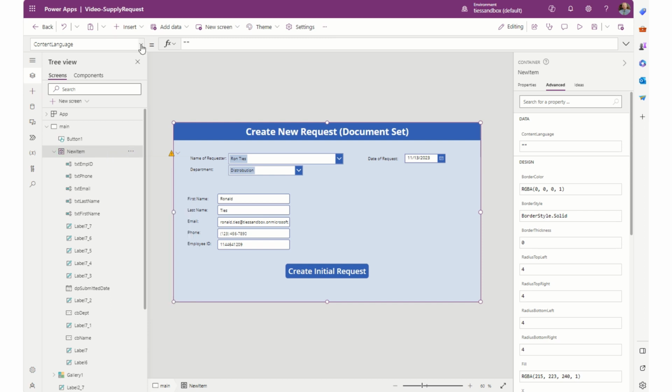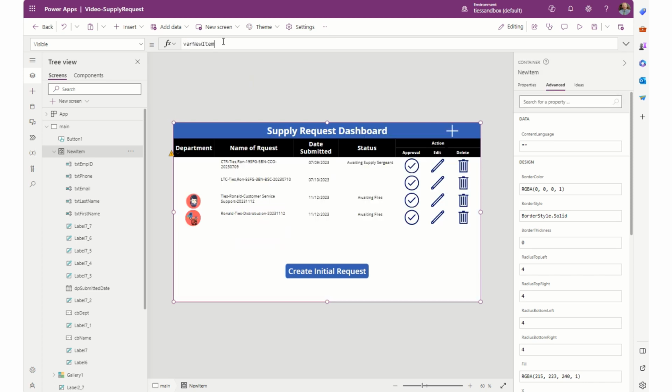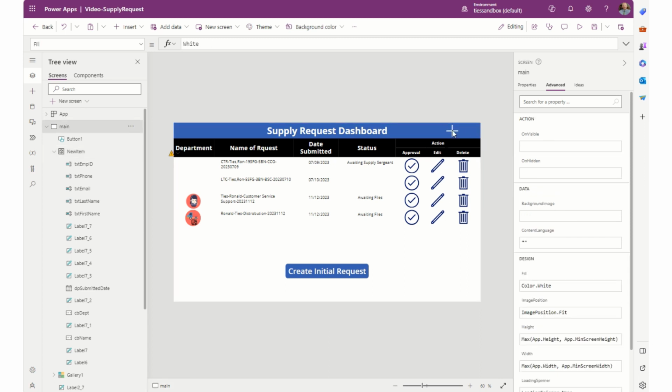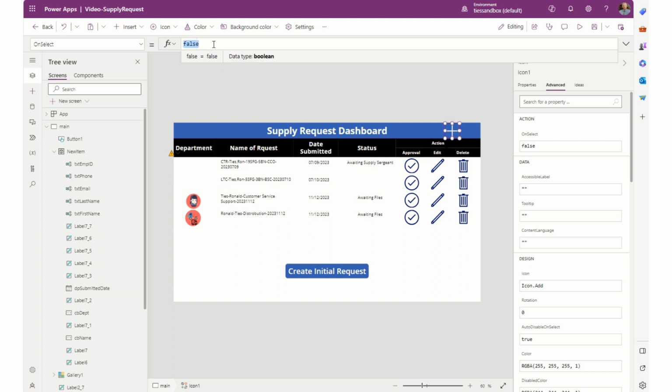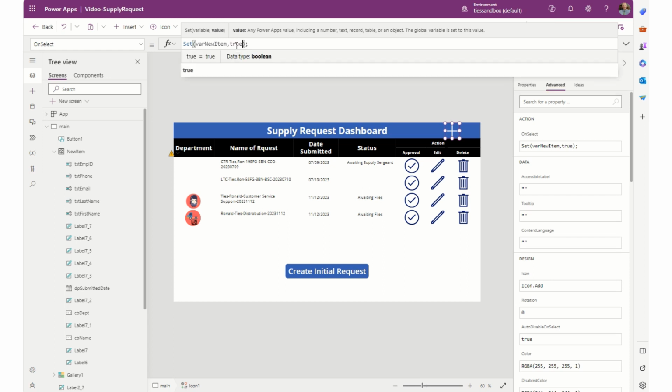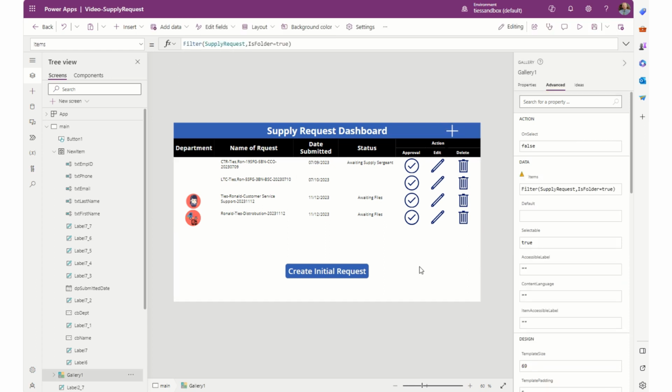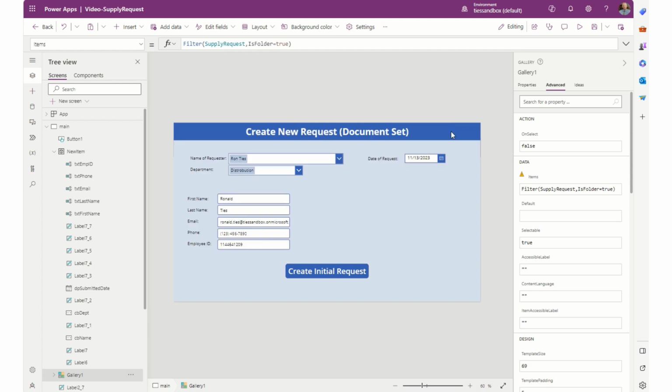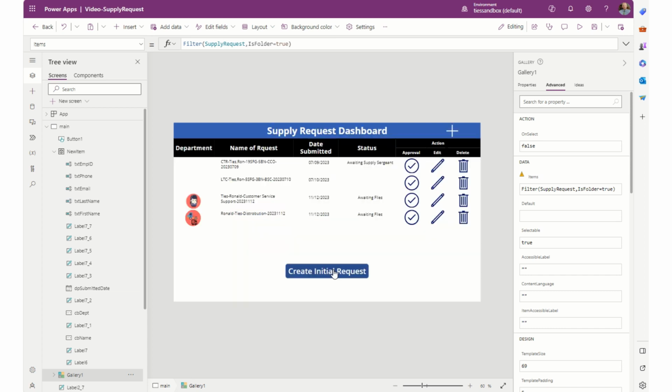I'm going to go to the visible property and set it to their new item, which you see it disappeared, and then over here, I should select, and then on here I'm going to set this to true, which will open up our container. So if I go now, we'll go back to our thing, everything's still filled in the way it's supposed to be, and now we're going to run it.